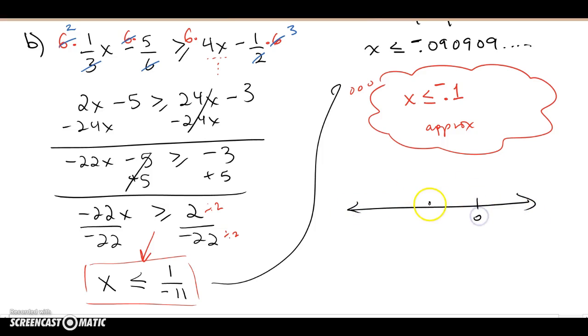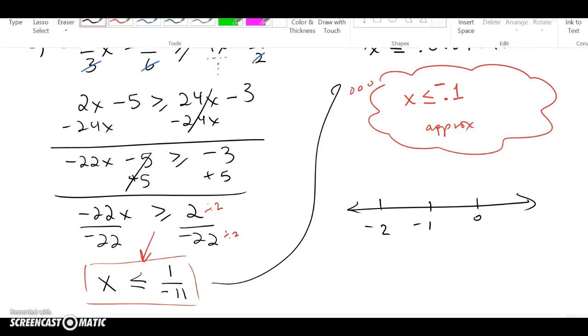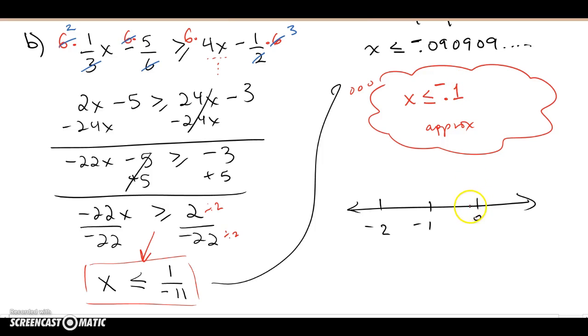I'm going to zoom in on the left because I'm dealing with a small negative number, small in absolute value. So I'm going to zoom in and say negative 0.1 is maybe somewhere around here. If I were to divide this into 10 pieces, 1/10 would be 0.1. So I'm going to say I'm standing around there. That's negative 0.1. And it says x is less than or equal to, so I'm going to have to shade to the left. And since I have that equal sign, this is going to be a bracket for my solution.